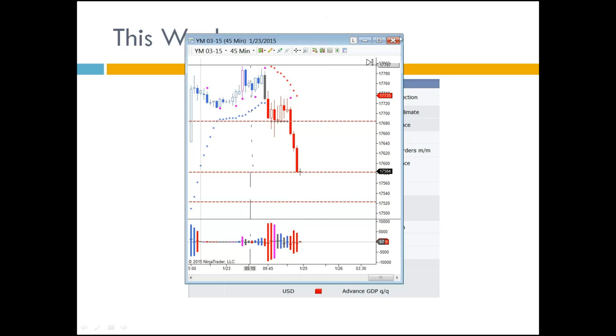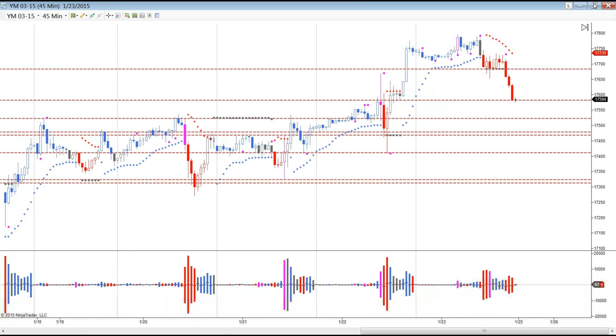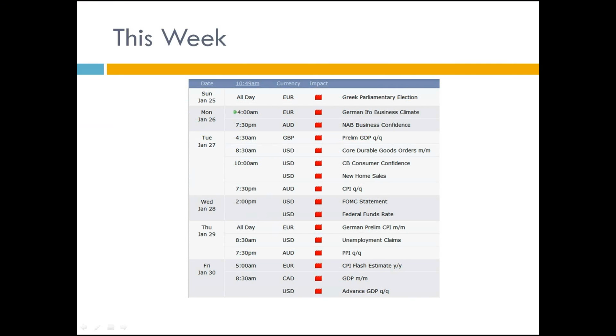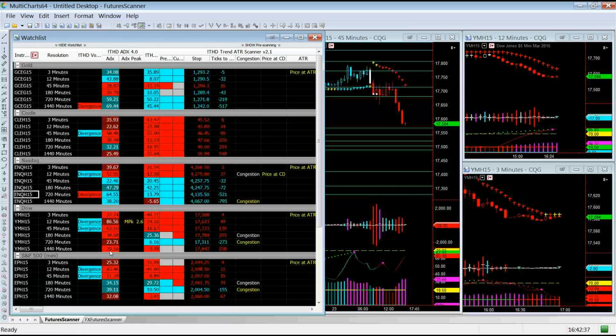Okay? Other than that, I do use both NinjaTrader and multi-charts, and I'll show you why. As most of you know, I can't run all of my time frames in NinjaTrader yet because they need to update their platform. So what I do is use this one, okay? And this allows me to scan all of my time frames, okay? It tells me if I have divergence. You see it on gold, and then you have the magenta peak come in. You're seeing it on crude, which is what I told you. You're going to get a magenta peak on the 45-minute. You've got divergence there, and it's 99 ticks back to the ATR.